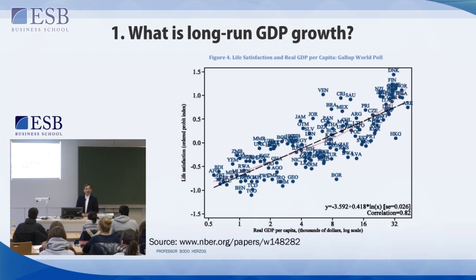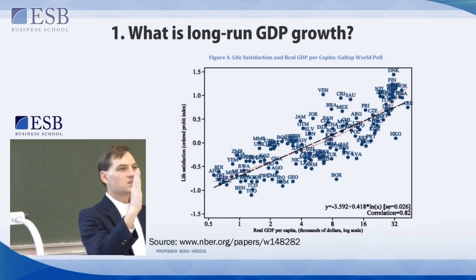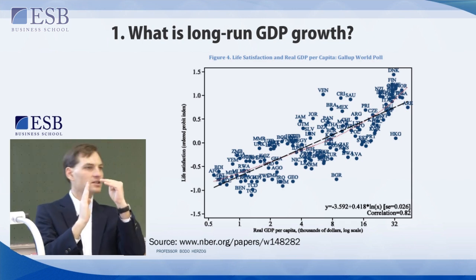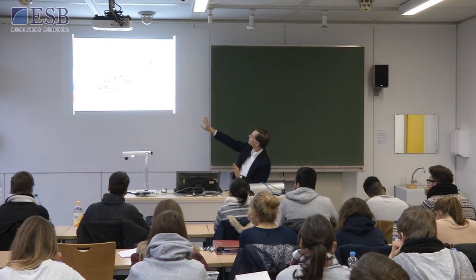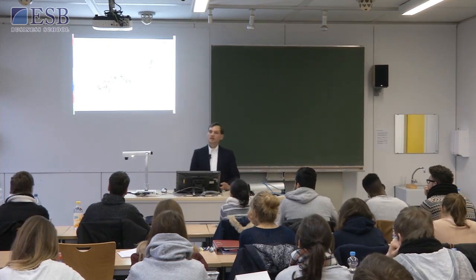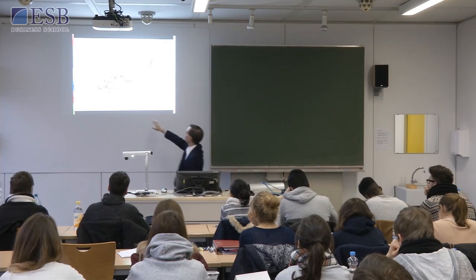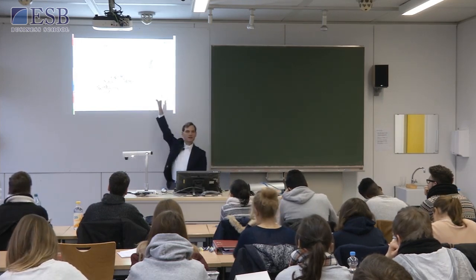From this picture, I illustrate here on the horizontal axis real GDP per capita. Keep in mind, we are always looking at real GDP, as we discussed last week. Per capita means per worker, per head. And on the vertical axis, we have what we call life satisfaction, and you can say also happiness. And then we have many dots. Every dot is one country. And it's a combination of what is the GDP per head in this country and what is the life satisfaction in that country. And what we can see by just looking at the scatter plot, well, it seems there's a positive relationship. The higher the GDP per capita, the higher the life satisfaction in this country.